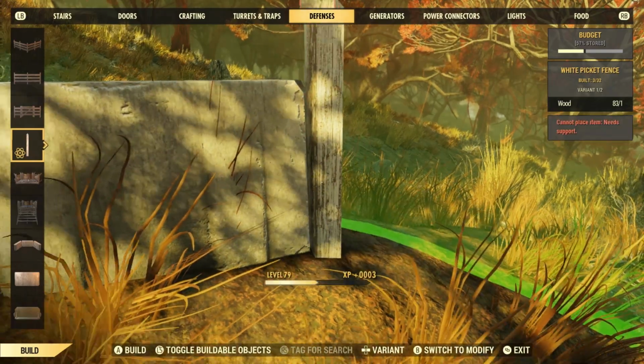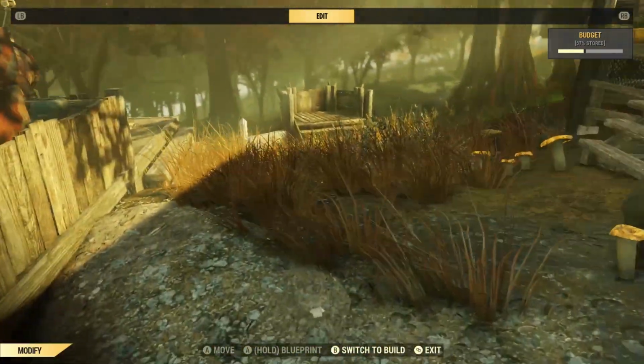Why does it have a spike on the side? Why not? Why wouldn't it?